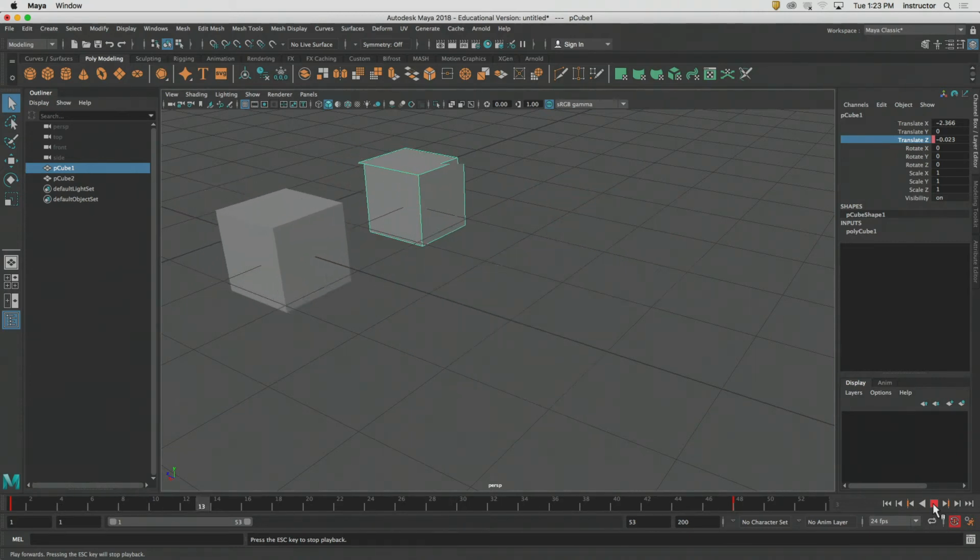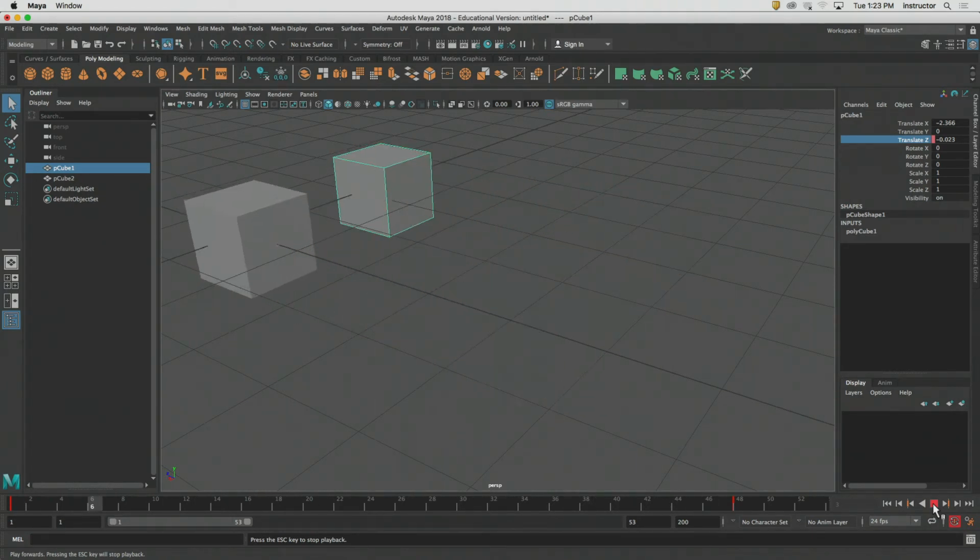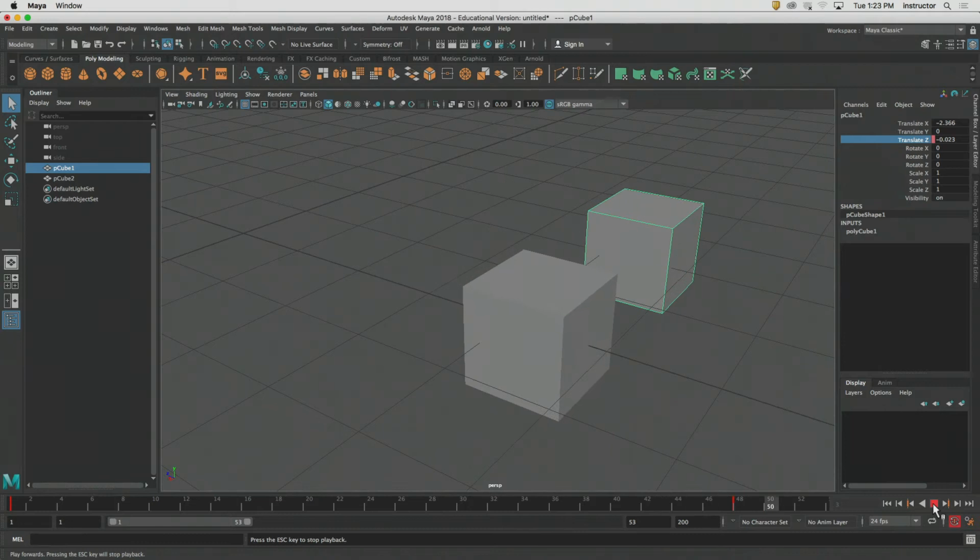And then on the frame over here, maybe the location of our cube or our sphere changes to whatever that is. Let's just for illustration purposes say 0 on the x, 0 on the y, but then -4, let's pretend, location-wise.